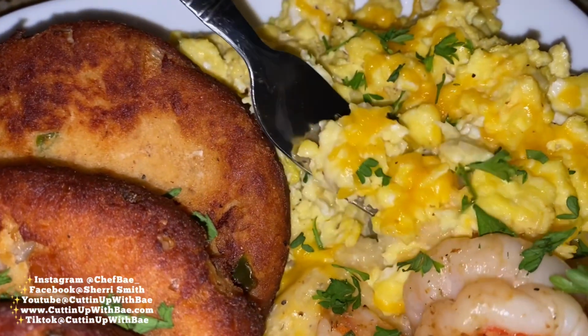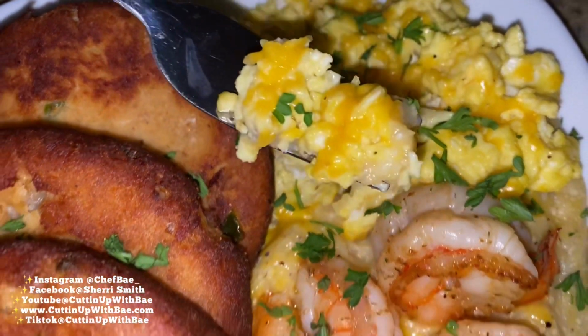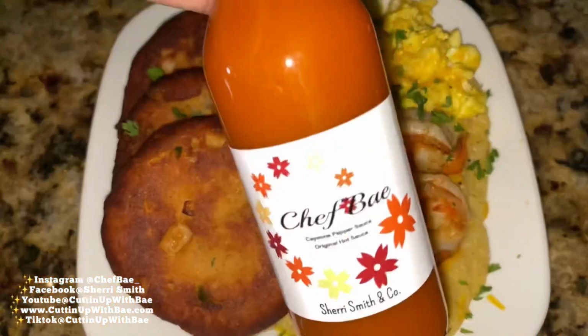I hope you guys enjoyed this recipe because it truly is bomb.